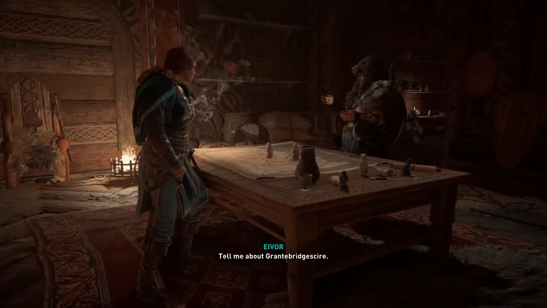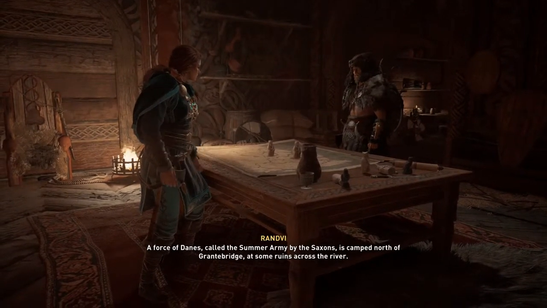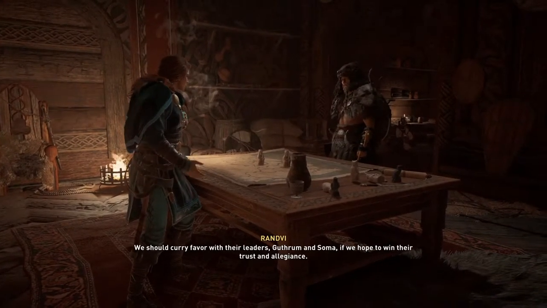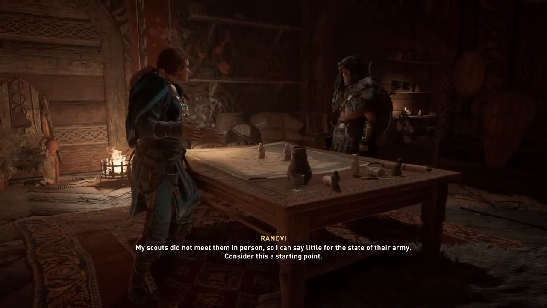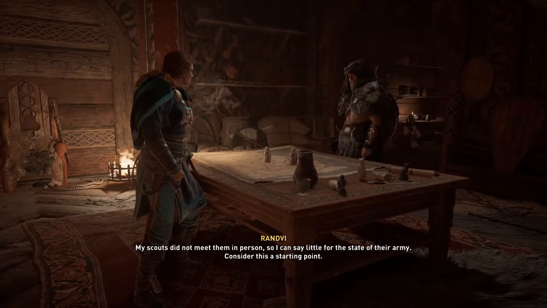Tell me about Grantabridgeshire. Thanks, guys. A force of Danes, called the Summer Army by the Saxons, is camped north of Grantabridge at some ruins across the river. We should curry favor with their leaders, Guthrum and Soma. Yeah, we need building materials. We hope to win their trust and allegiance. My scouts did not meet them in person, so I can say little for the state of their army. Consider this a starting point.